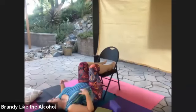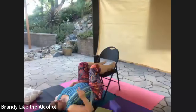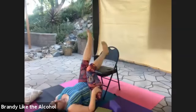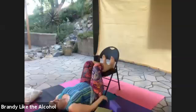So I'm just stalling. I'm just talking, letting you get equilibrium. And then you have the option of repeating this two more times. I recommend taking a pause in between each time. The second time's better. The third time's better. The fourth time is even better yet. But if you don't like it, you don't have to do it. You can just leave your legs up the wall. You can just leave your legs on a chair. You can leave your legs up on the couch cushion, on the ball, whatever.